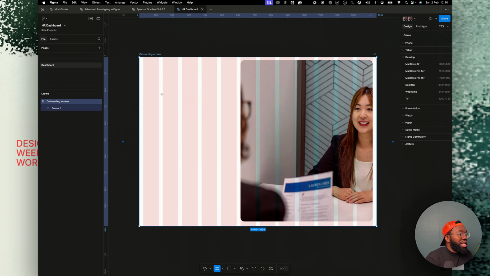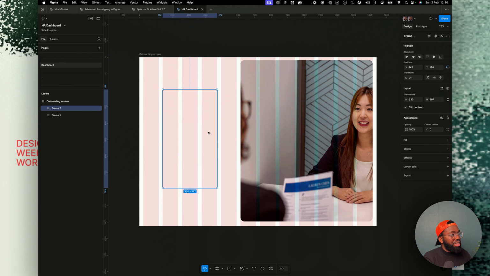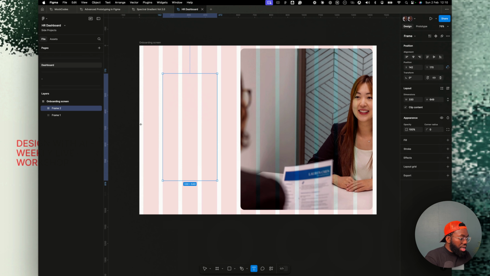The next thing I want to do is to have my login and create account, because of course this is onboarding, and every other piece of information I want to have here so that the customer can easily log in. So this is how I'm going to be designing that page. Of course, I'll be having enough space in between.